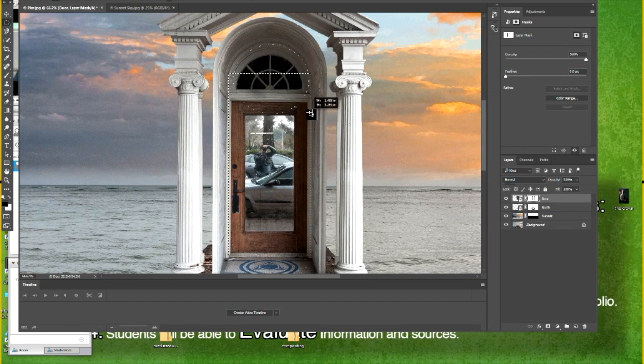Shift makes it even. If I hold the space bar, I'm still able to move it a little bit. Once I'm satisfied with that, it joins those two shapes together.